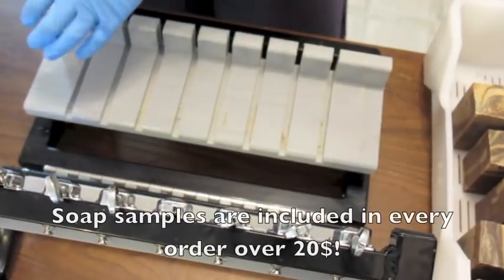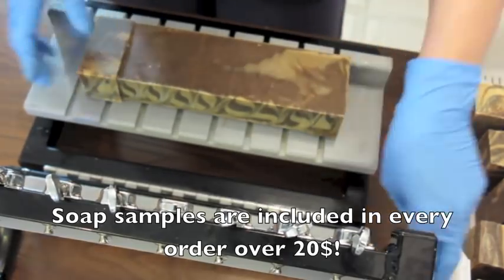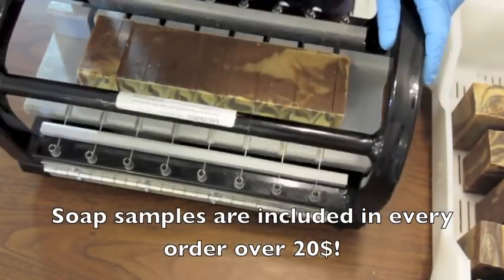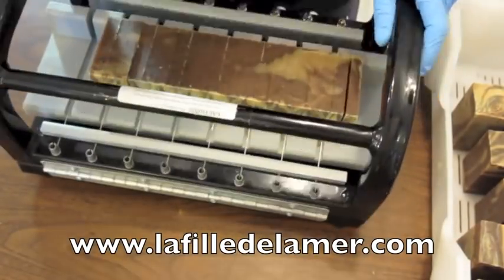I saved a couple bars that I'm placing back on the soap cutter because I'm gonna cut them in thirds, and those will be sample sizes that I include in some of the orders that are placed online.